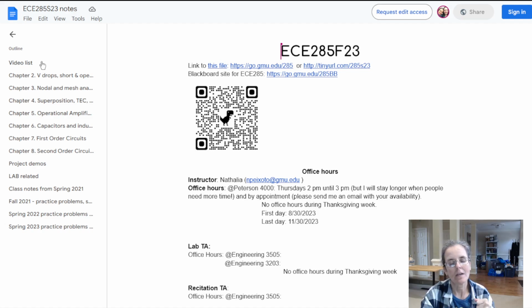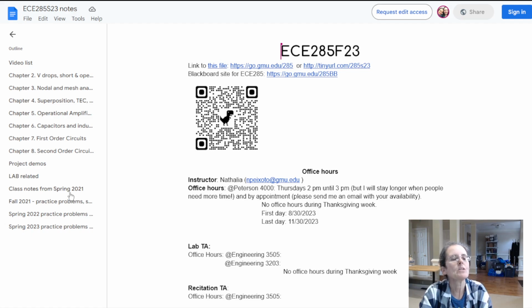If you like having a circuits book, that's a good one to have because you're going to use it for 285 and 286. The basics of what I teach is from that book. In 2 or 3 different chapters, we go beyond what the book gets to. And then information about the lab and projects.